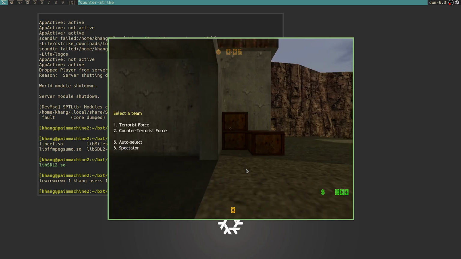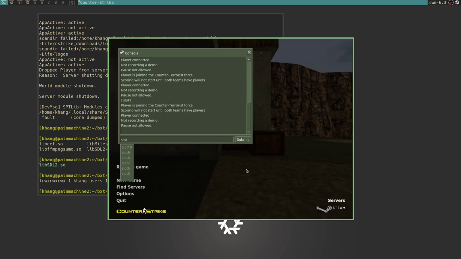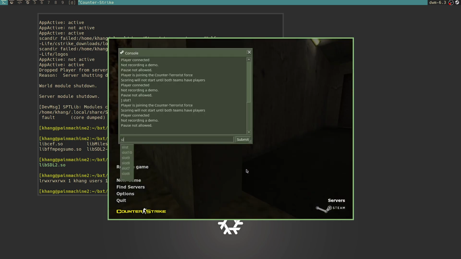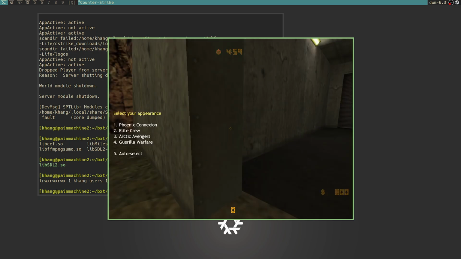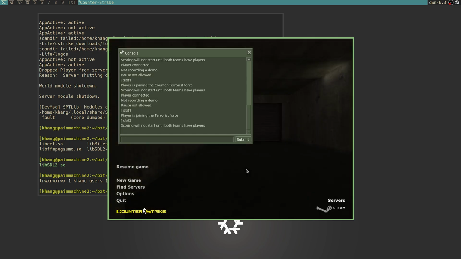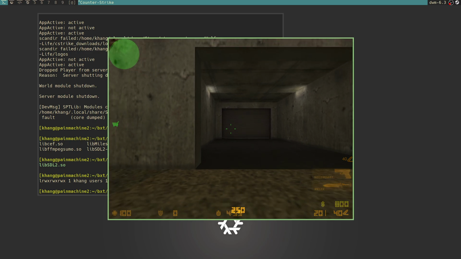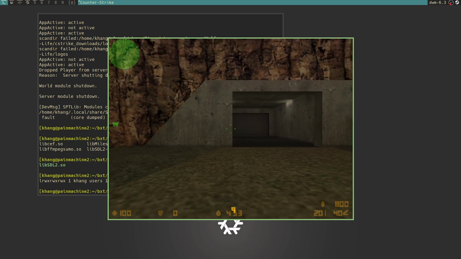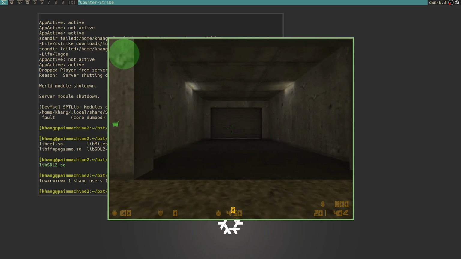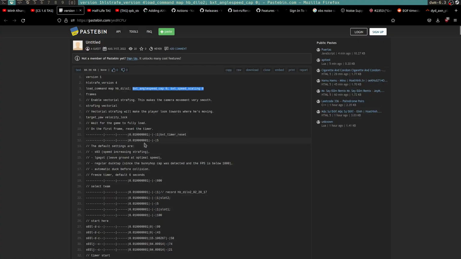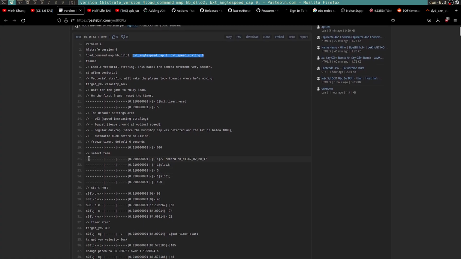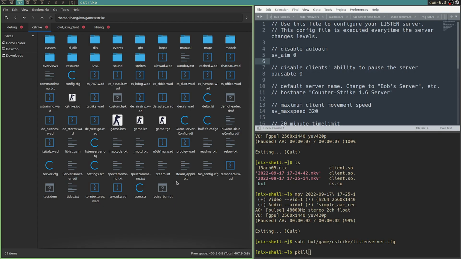Run the task again. Now you have the select team looking like this, right? You can put things like slot 1 to get the terrorist, and slot 2 again to get the other guys. And that's how you do selecting characters. This sort of thing I put in right here as a template. Feel free to copy that.